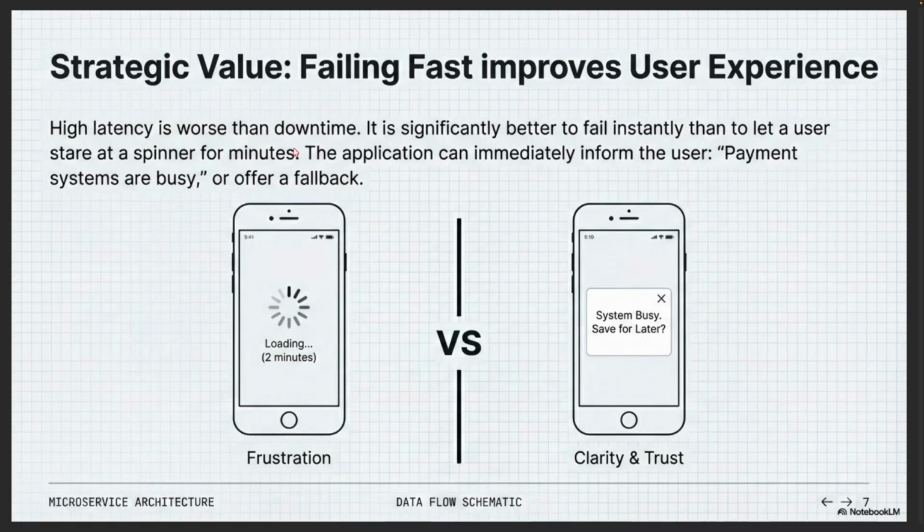You can also say the strategic value is that high latency is worse than downtime. Without the circuit breaker, the latency, that is the response time, increases. But with the circuit breaker pattern, the user will immediately get the message that the system is busy, save for later or try again after some time. So that's another strategic value we get with this implementation.